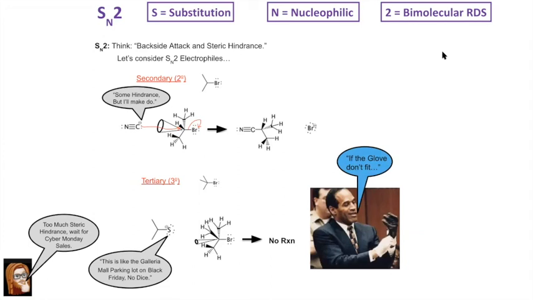Another old reference. I'm not sure if you know who. How many of you don't know who this person is? I think some people won't know who it is. O.J. Simpson. That was the big scene in his trial to get him off of the murder charges. The glove didn't fit. And so this nucleophile won't fit. All right, here we go.